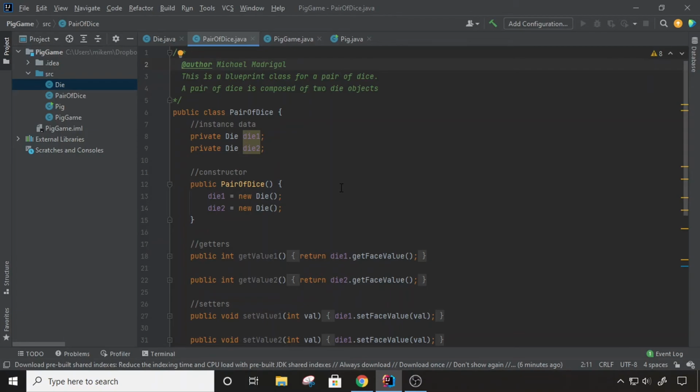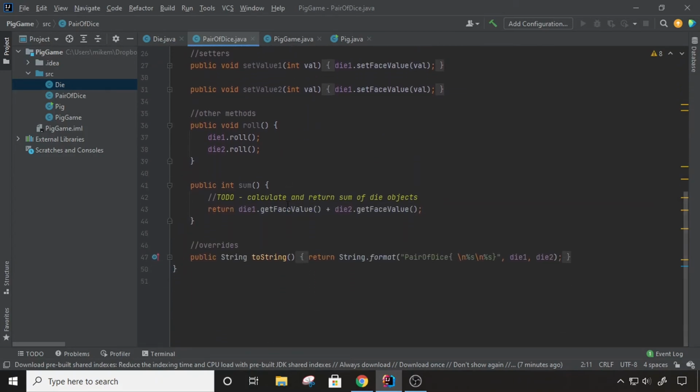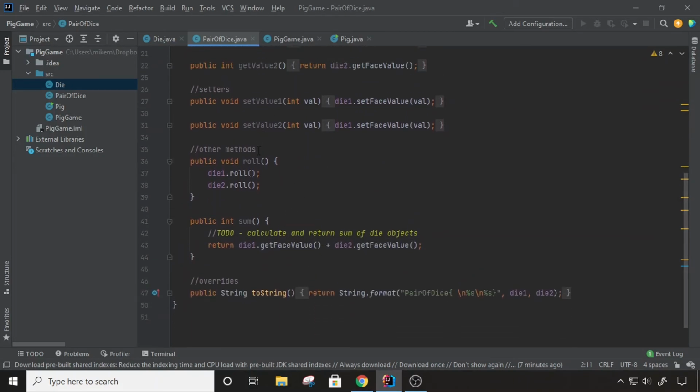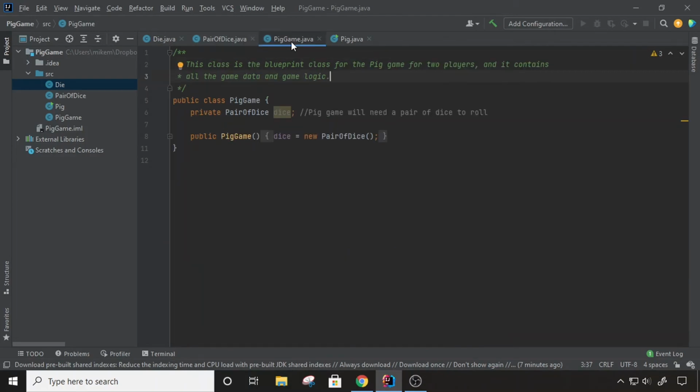And here's a pair of dice class that I wrote for my Java 1 class. Now I did go ahead and finish this. This wasn't finished before, but I went ahead and finished it off. So everything that you need is in here. So you should actually use the one that you created in your review part 2 Java homework, but you can use mine, it's fine. This is the pig game.